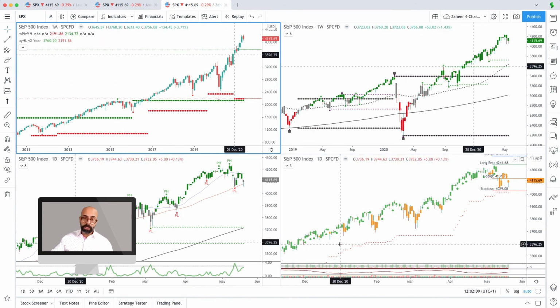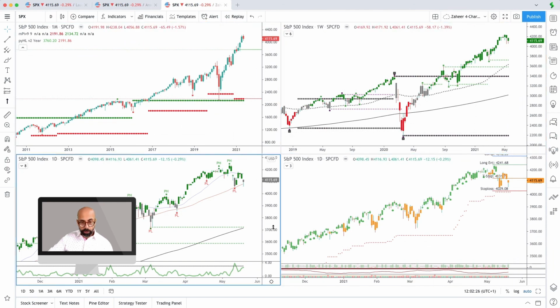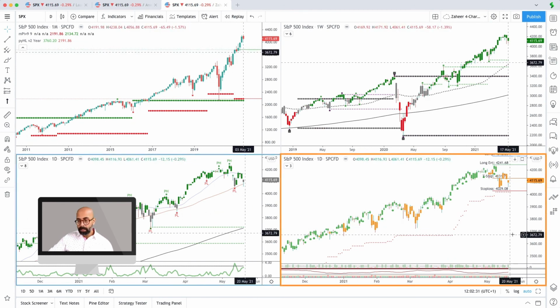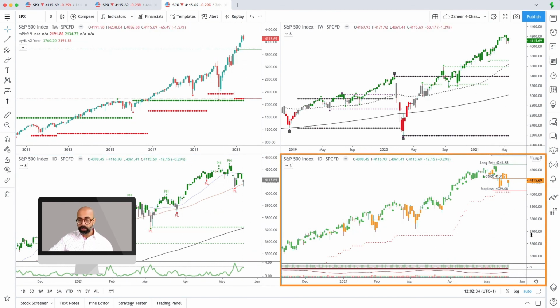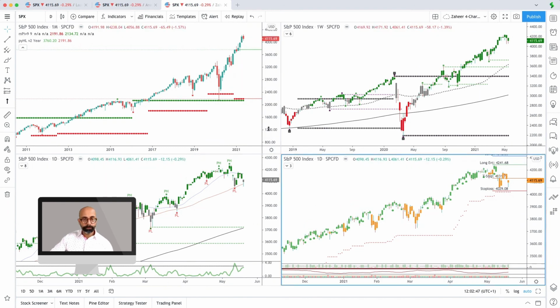Now I'm just going to show you the final screen. The final screen, actually, where we do our analysis, has more bespoke tools on there, more areas of support and resistance. We have trend filters that very clearly define breakouts in a trend and pullbacks in a trend. We've got the monthly in the top left, the weekly in the top right, and two daily charts, bottom left and bottom right. The daily bottom left is where we do our analysis. The daily in the bottom right is where we have our entry levels, our stop loss levels, everything that we require to calculate our positions and put them into our broker account.